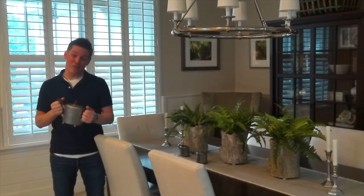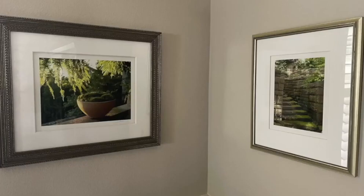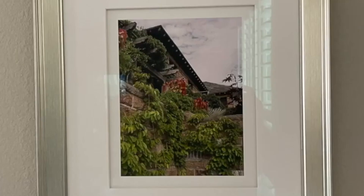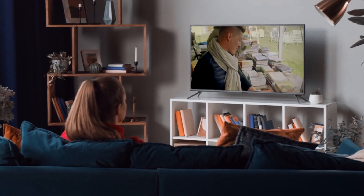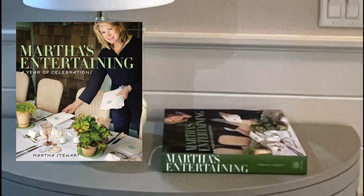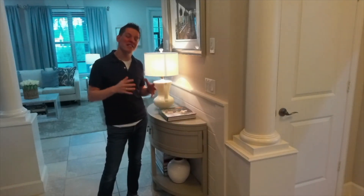Funny story: when I asked her to sign it, I asked her to sign it across the front, and she said, 'Oh no, that is not okay — you can only sign it at the bottom because you'll still want to use the teapot.' All of the artwork in this dining room is photography taken by Martha Stewart herself, signed and numbered because they're a very limited edition. Any Martha fan will notice there are some faux bois planters. I've been looking for a signed copy for many years — The Martha Stewart's Entertaining Book. I was so excited because I never had a signed copy, and I love a signed copy. Second page in, there it was.